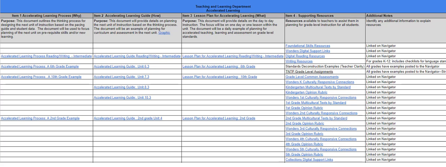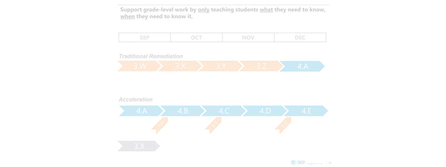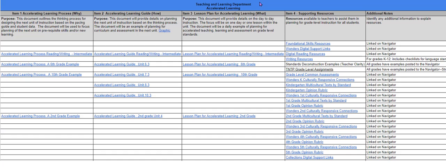The toolkit offered below provides a framework that assists teachers in these efforts. In order to ensure that students achieve the learning necessary to succeed, accelerated learning is needed. What do we mean by accelerated learning? Accelerated learning requires that students consistently receive grade level materials, tasks, and assignments, along with appropriate scaffolds that make the work accessible. More specifically, instead of sending students backwards to fill in all the potential gaps in their learning, leaders and teachers should focus on filling in only the most critical gaps, and not in isolation, but at the moment they're needed. Let's take a look at the Accelerated Learning Toolkit.